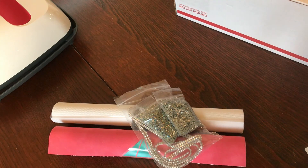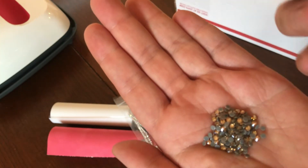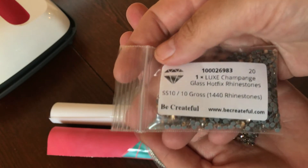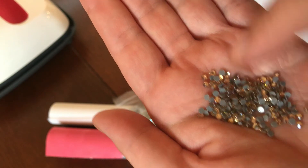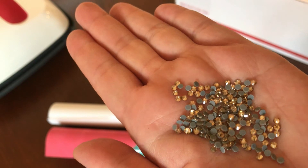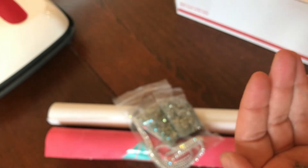This is what I'm super excited about because I let myself go a little crazy and spend some money. I bought some really pretty rhinestones — they're called Luxe Champagne glass hot fix rhinestones, so these are the kind that you iron on. I don't have a project in place yet, I just want to start collecting different stones so I can make designs. I thought I'd start with one of the more expensive ones, and later if I don't have the money I can get the cheaper ones. Oh my gosh, it's so beautiful!